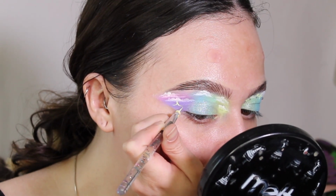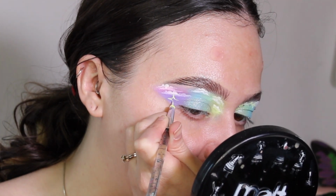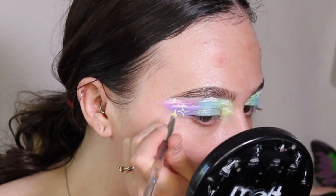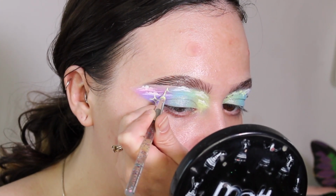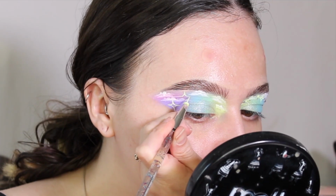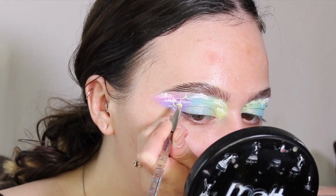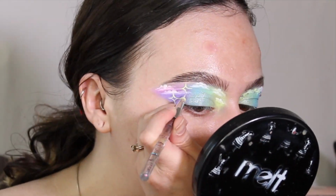So now I'm going to do a gleam. I'm going to take it and kind of do like an A, but give it feet like it's doing the splits. And from the feet, I'm going to take it and bring it inwards to make like a V, but just not as pronounced as a V. Just kind of like it's doing the old shrug emoji. So then I do the same thing. I don't even know what that was. I'm just going with it.